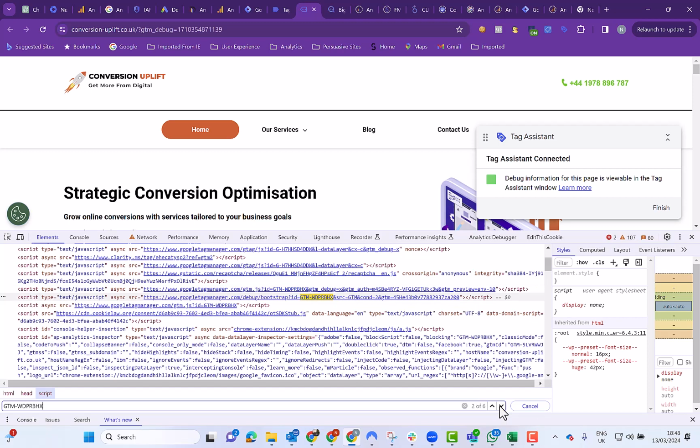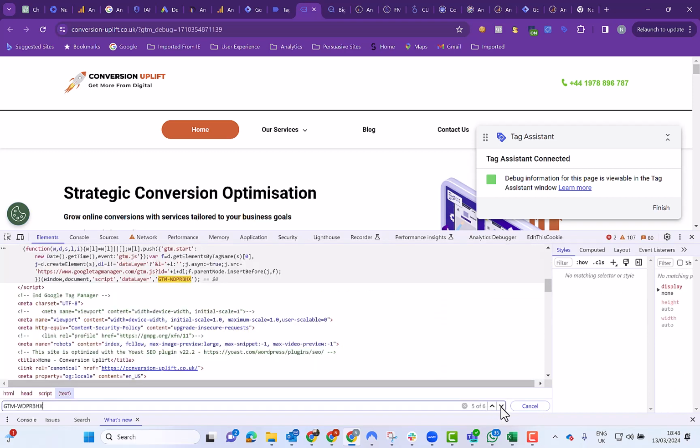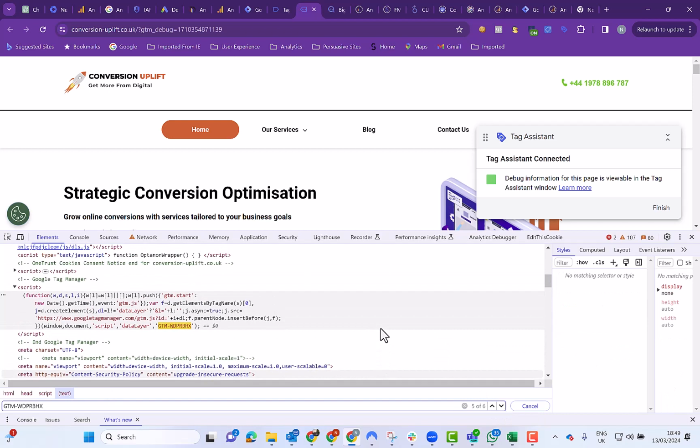So that's the main script. That's our main script, so that's what we're looking for. So we haven't got 2 lots. If you have 2 lots of this script, then that could potentially cause duplicate page views.